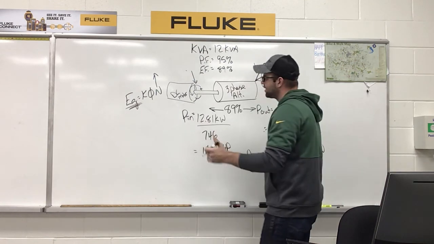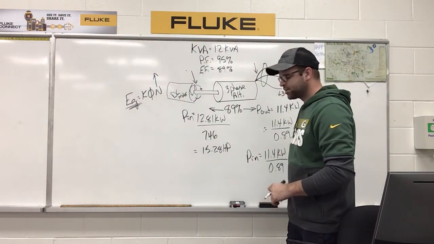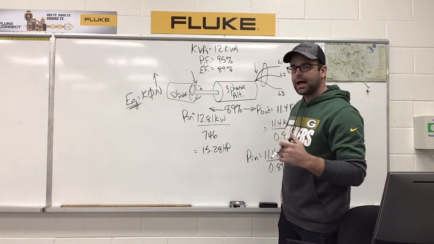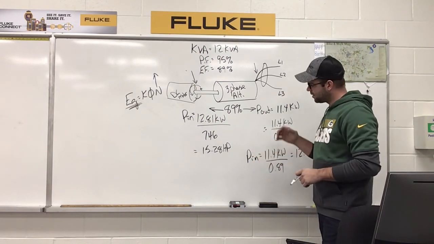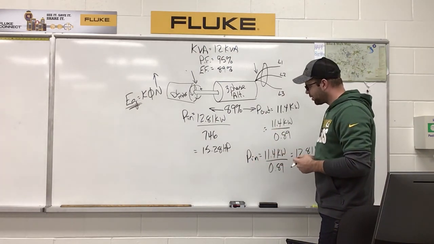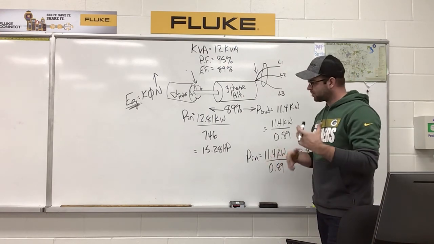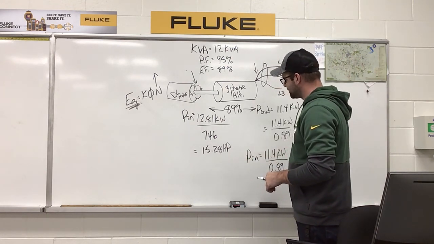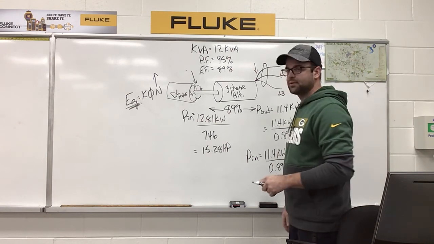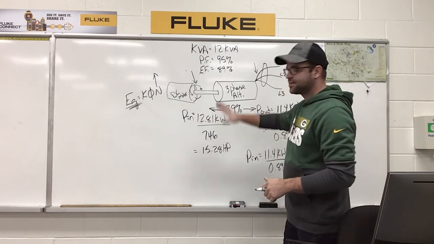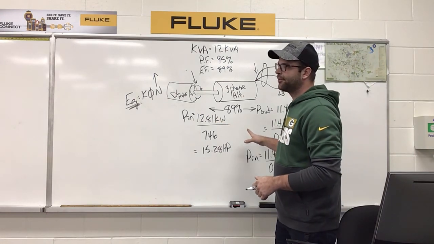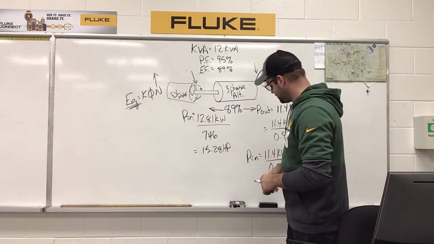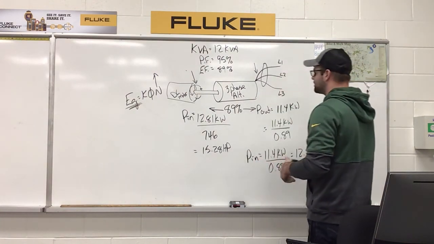So these are all things that I'd ask on a question. In the next video tomorrow, I'm going to be going through how to answer word problems with these in them. In answering word problems, I just give you a question with all the information. You need to learn to pull that out and use it. But 15.28 is the horsepower from that. I could also, in the same question, have all this information plus the frequency stuff to ask what the speed of that alternator would end up being. Okay, so that one's done.